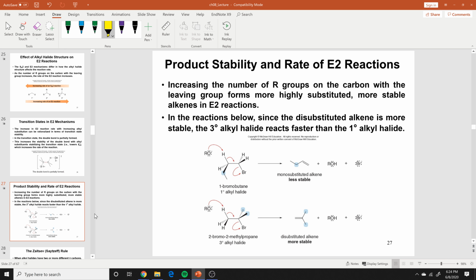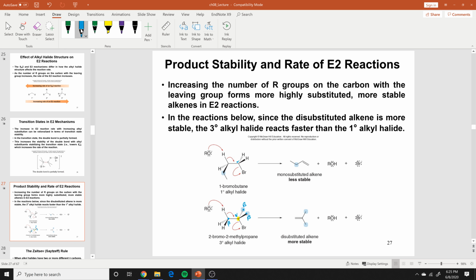In this example over here, I do have basically two, no, actually I have one type of beta hydrogen in there. This is going to be my alpha carbon. This is going to be my beta hydrogen. So that is going to be beta, that is going to be beta, that is going to be beta, and all of those are CH3s. This is CH3, CH3, CH3. So my product is going to be just one product here.